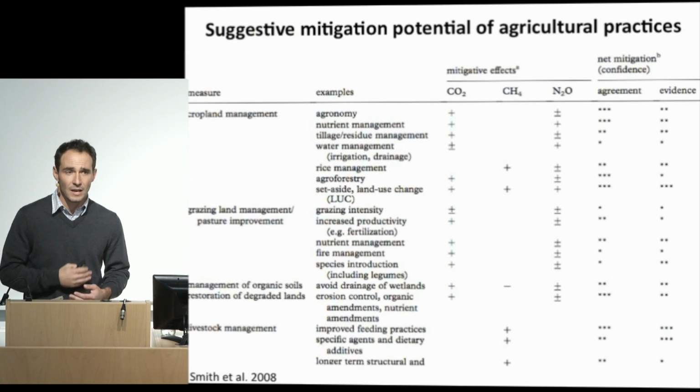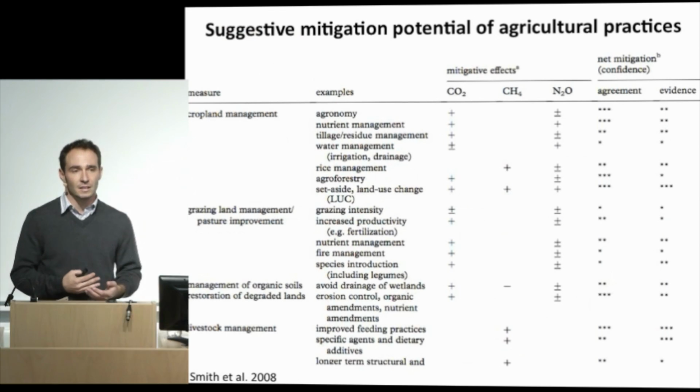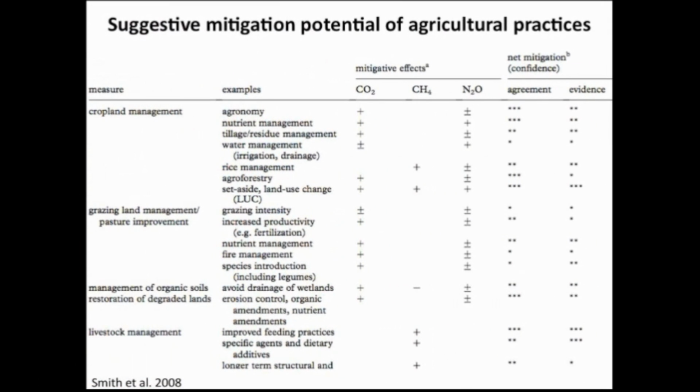And so what do you see when you start to think about this specifically in terms of agriculture and climate? You often see pictures and tables that look like this, where you see these aggregate examples of potential mitigation solutions and a lot of pluses and minuses, and a lot of uncertainty throughout about what the possible effects these particular practices have on the potential to mitigate climate change.